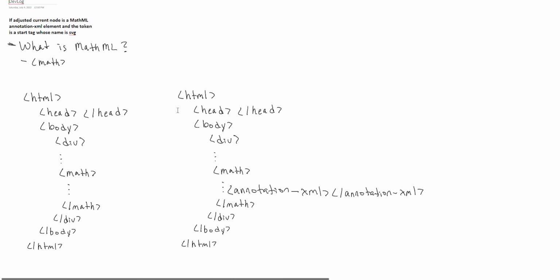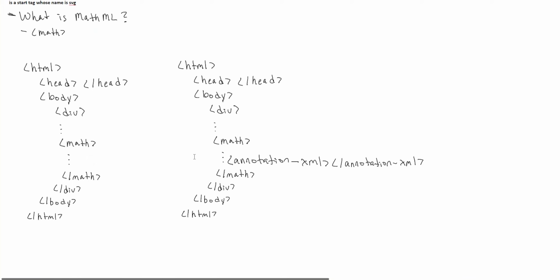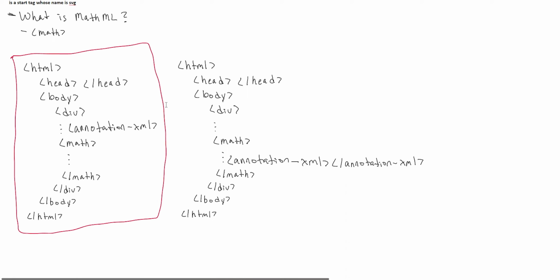We have our same thing here, but inside of the math tags is going to be an annotation-xml. The other thing to keep in mind is that it is possible to have this annotation-xml outside of the math tag. That's why we specifically had to look for it nested inside the math. So in our case, the one on the left here would not be correct. It wouldn't be a MathML annotation-xml because it's not nested inside of the math tag. But the one on the right would in fact be a MathML annotation-xml because it is surrounded by the math tag. So that is the first thing that we need to look for.